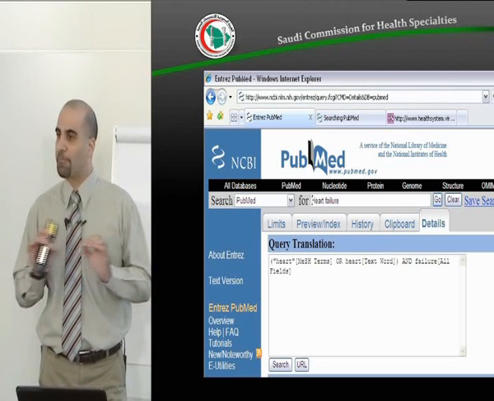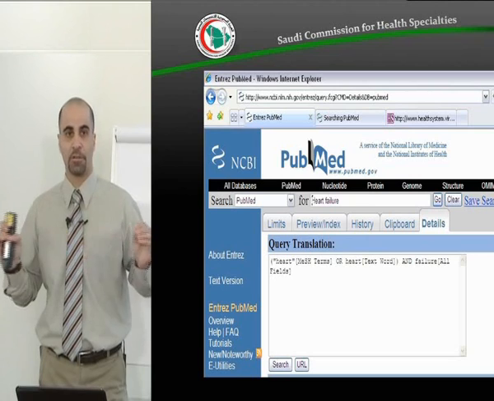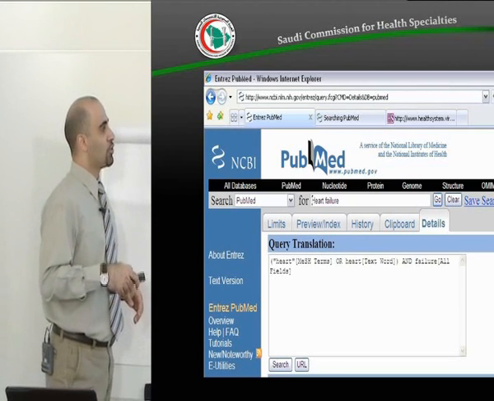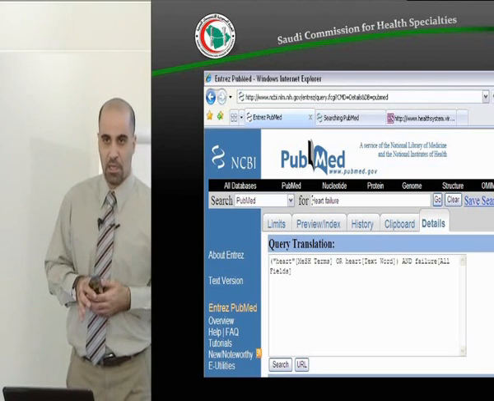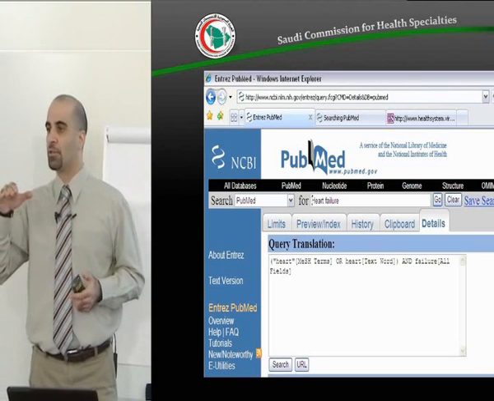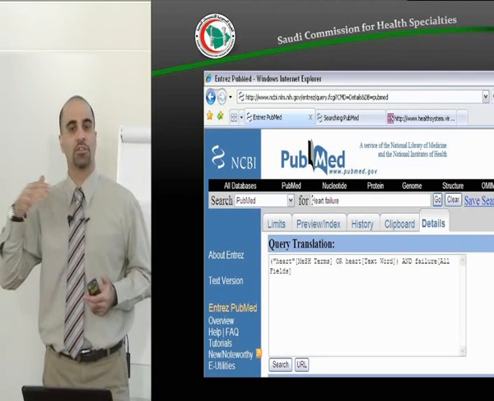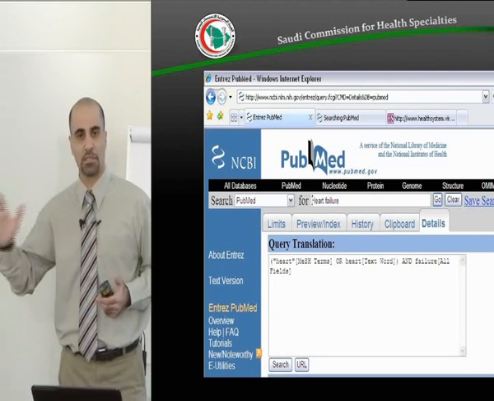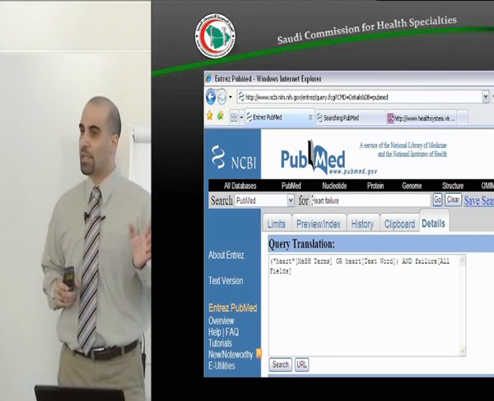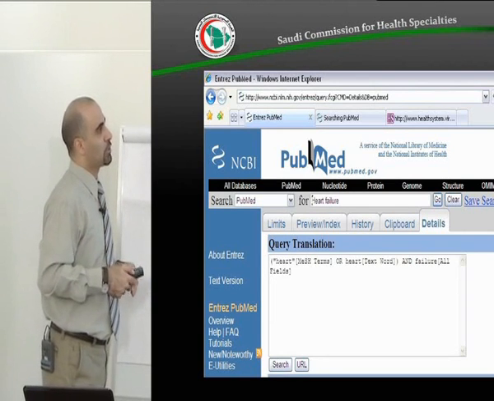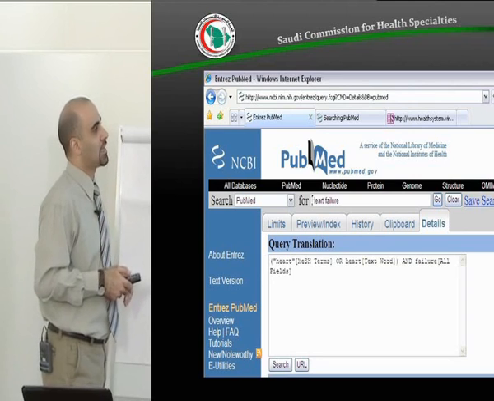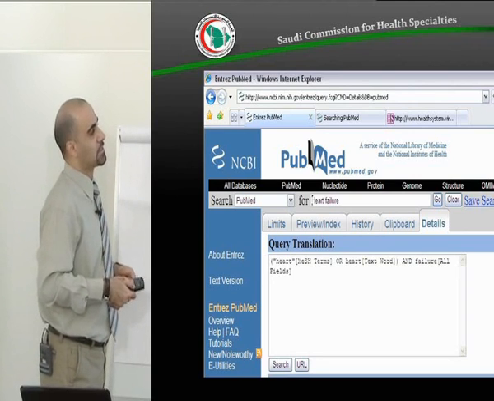So the point is you can refer to a certain topic by different terminology. So the MeSH term is a way to tell PubMed, look for anything under this category. Anything under diabetes, whether it's called diabetes mellitus, whether it's called DM, whether it's called anything else, it will identify it for you. So you put heart failure, for example, and it will take anything, all fields that are related to heart failure.